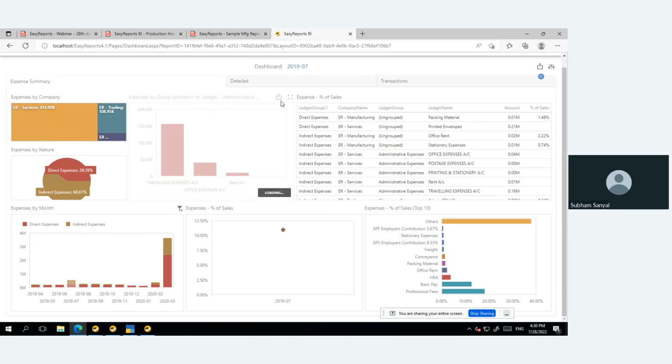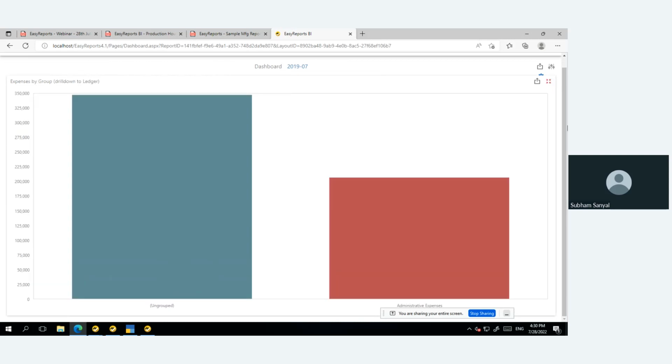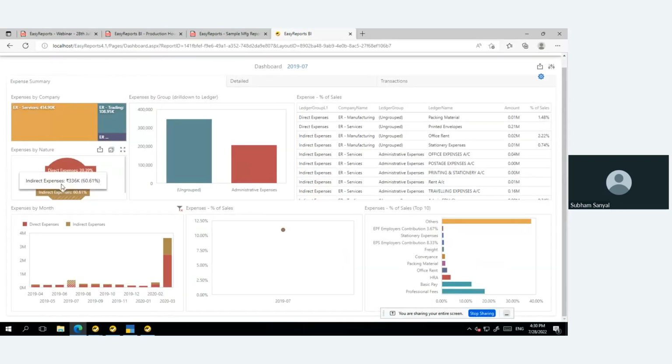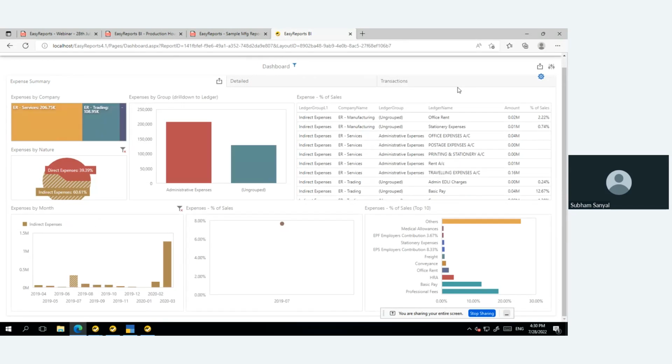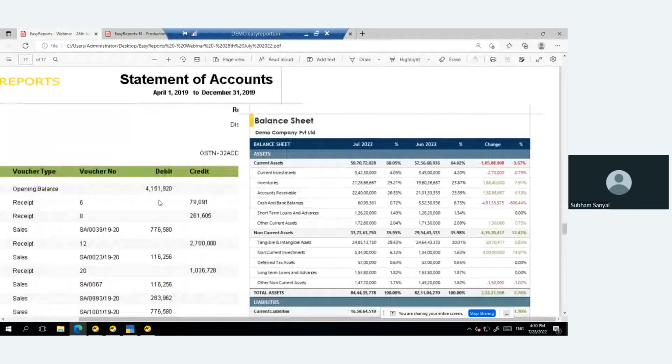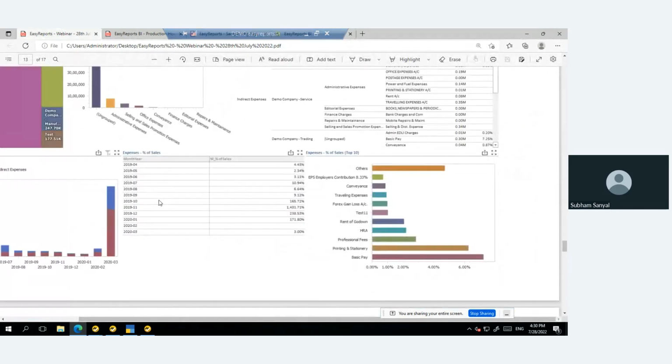I can expand the dashlet, right, to cover the full screen. So all of that functionality is available here. You've got the 3 tabs like I showed you in the Windows app. So you can view this dashboard on desktop, web, as well as mobile. Right. So this is the dashboard I was talking about.